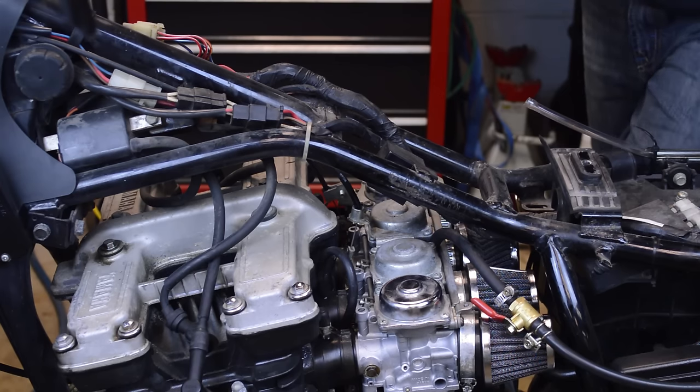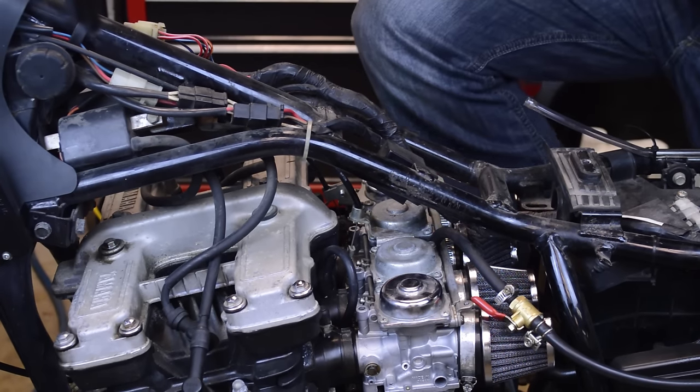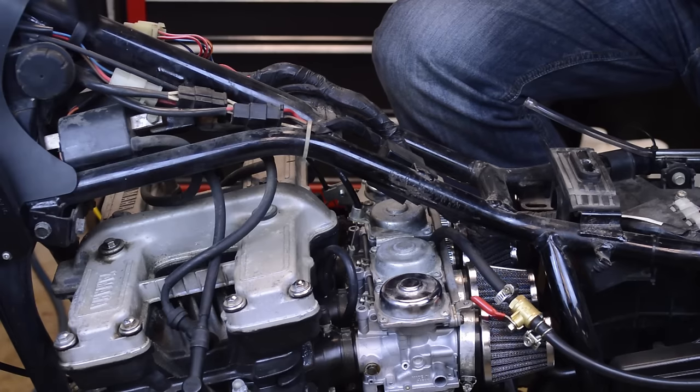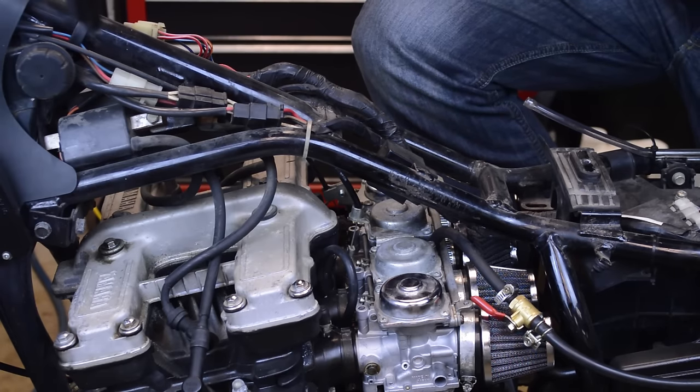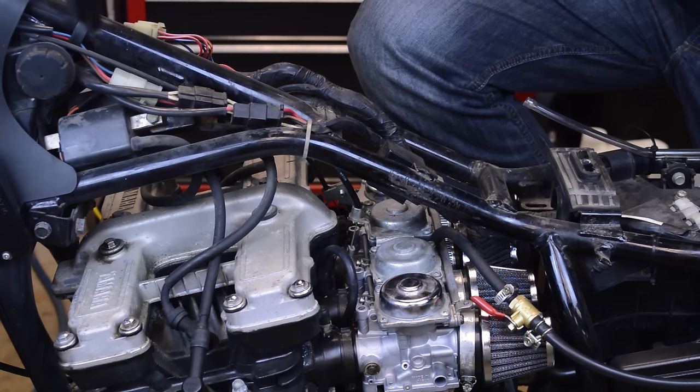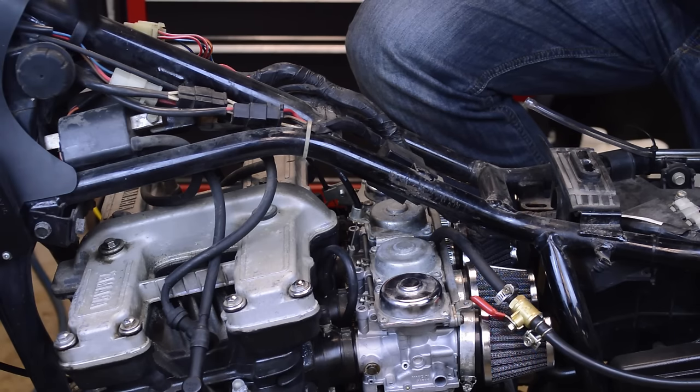And currently it's spring here in Chicago. One day it's 50 degrees, another day it's 70 degrees. So the weather's playing tricks on me, you know? So in any case, this is a huge improvement over stock or what it came in as.